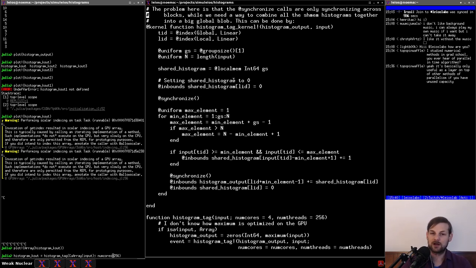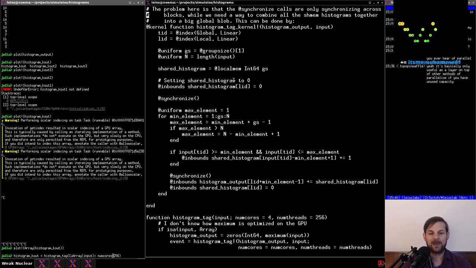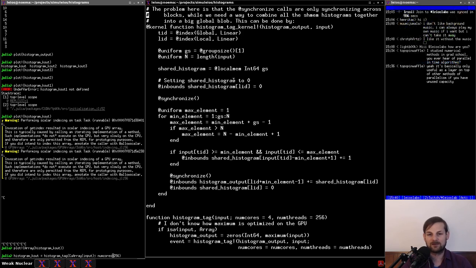The reason you want to use a shared histogram or a shared memory tile as opposed to a global memory tile is that there's a little bit of latency anytime you have to go back and forth to global memory. When you have to do a lot of operations, that latency adds up, and it ends up making certain operations way, way slower. So having a shared memory tile really does help speed up the process. It also means that if you're doing non-coalesced memory accesses, i.e. memory accesses that are not adjacent to each other, it speeds up that process as well.